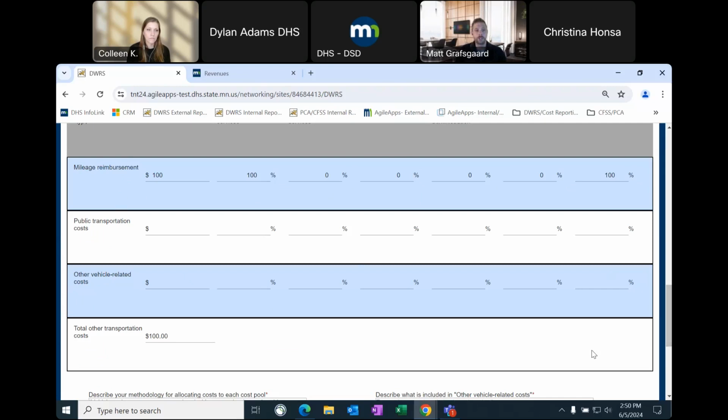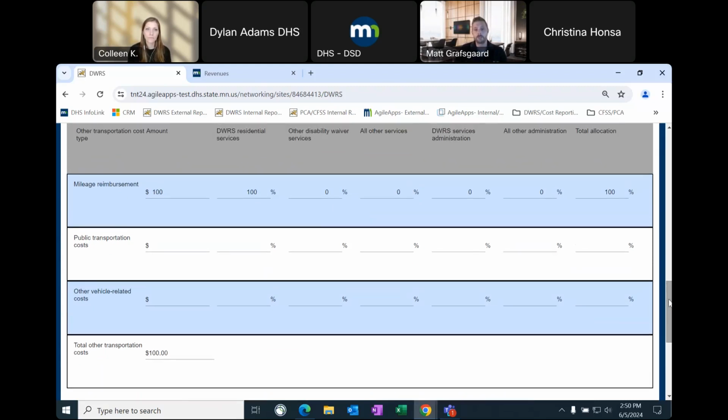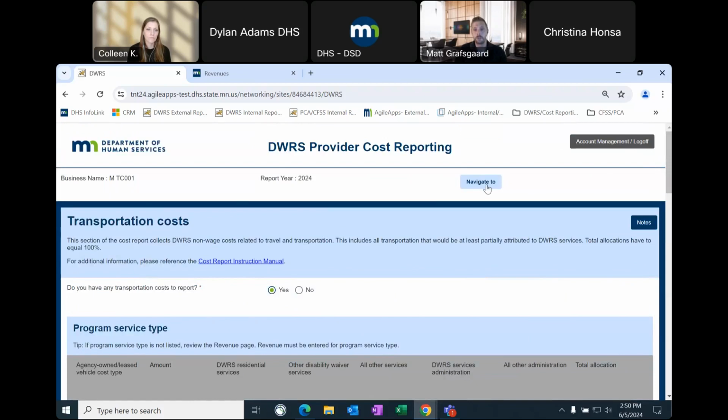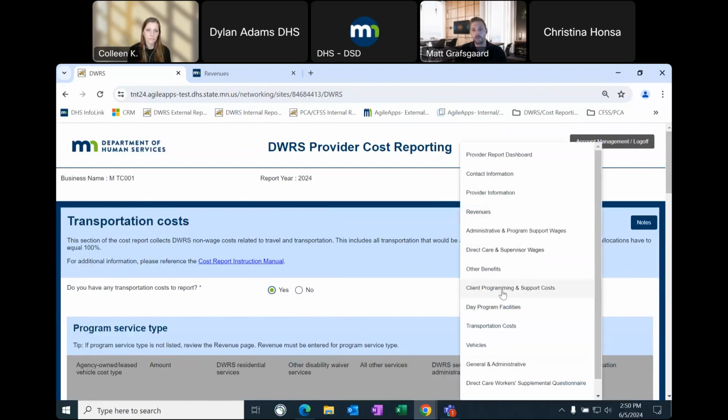It could be mileage to and from the site of service delivery, or any other service related or non-service related travel that the company had to pay for, include that here. But if it cannot be affiliated with a certain person receiving services, you can include it here under mileage reimbursement. Otherwise, if it can be tied to a person receiving services, you'll want to include that under the client programming and support costs.